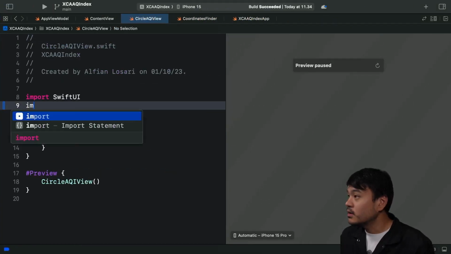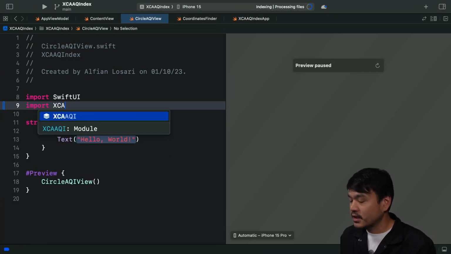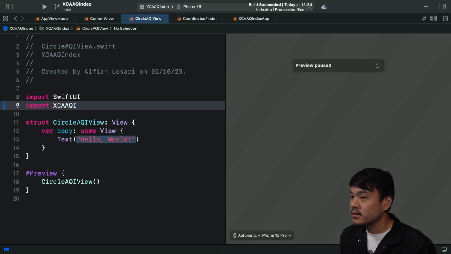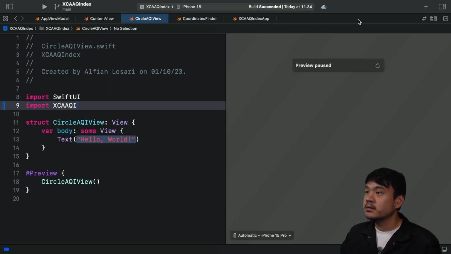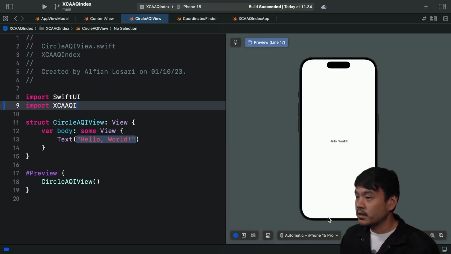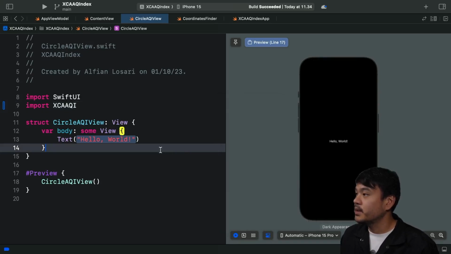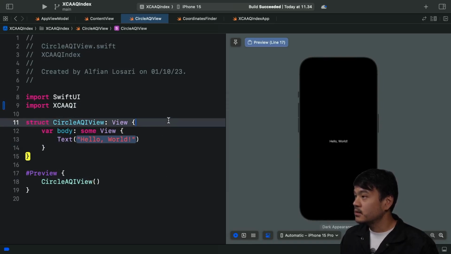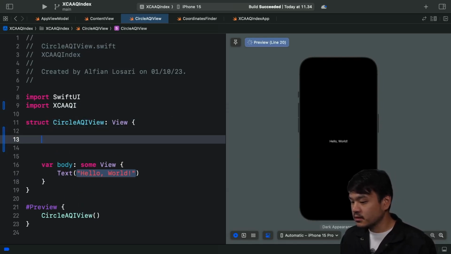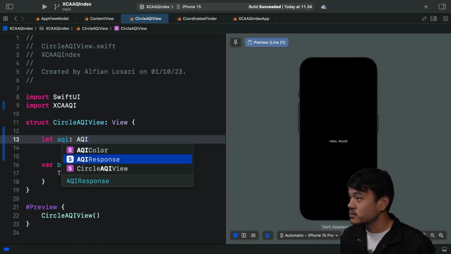So in here, I'm just going to import XCAAQI, and let's resume the preview. Okay, we got the preview. So for this, I'm going to change the color scheme to dark appearance, and for the struct, we're going to inject it with the AQI response.